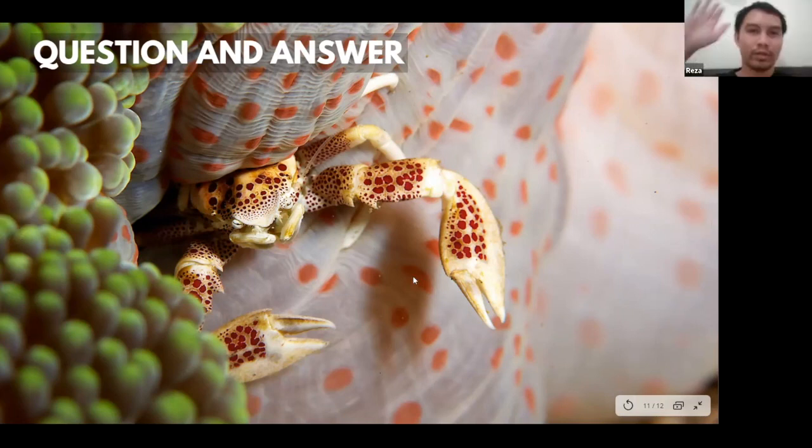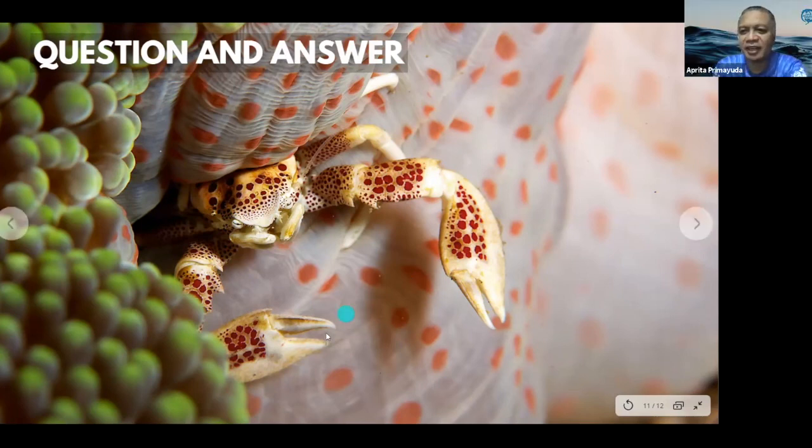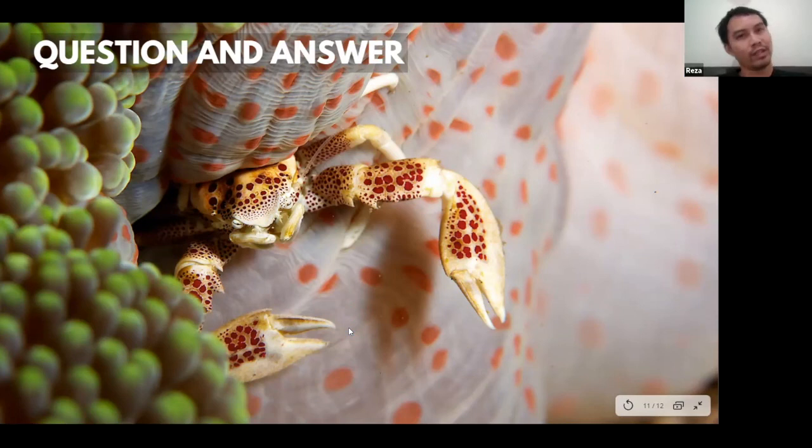Wait, just wanted to be clear. If you go on a flight, you have to do the PCR test? Either PCR or rapid test. I think Labuan Bajo only requires a rapid test. So rapid only. Okay. So for Labuan Bajo it's rapid only, and it's valid for 14 days, I think. Yeah, for now it's a 14-day validity. So you have plenty of time to use the validity of the rapid test.